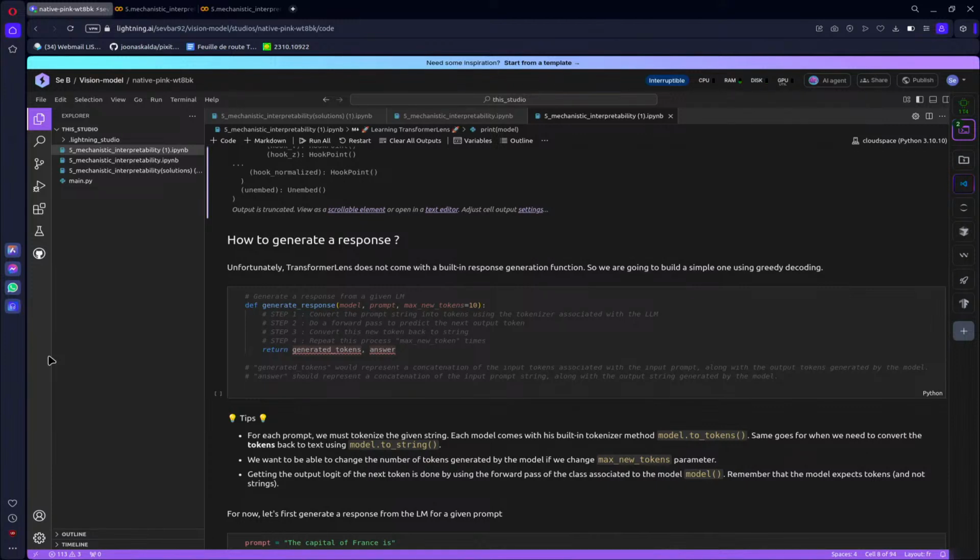In mechanistic interpretability, in this example, we see each block as a black box. Something very, very important in the transformer architecture is that it uses residual connections.